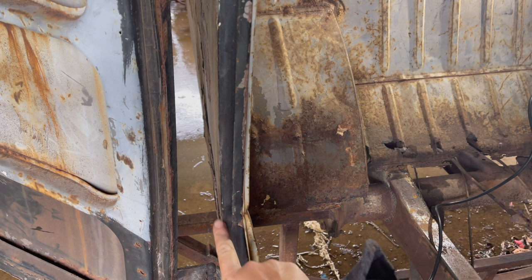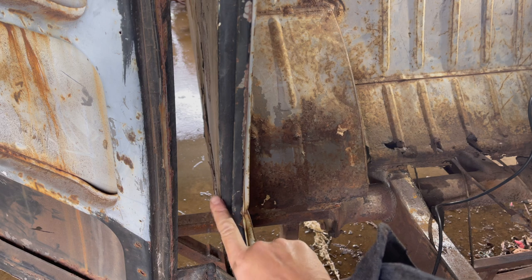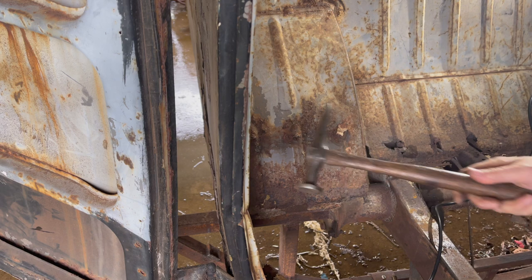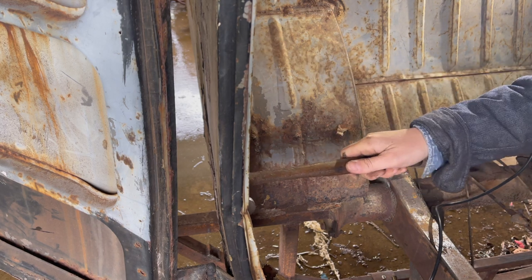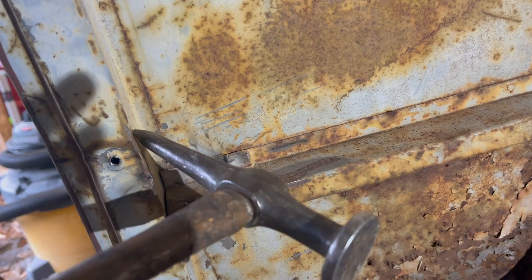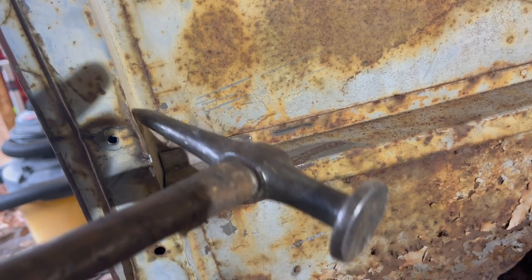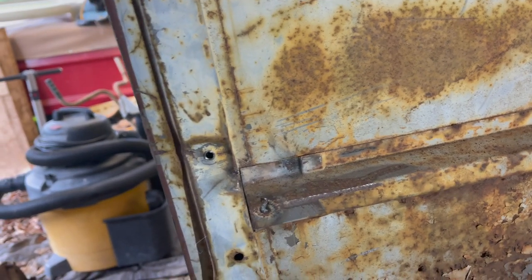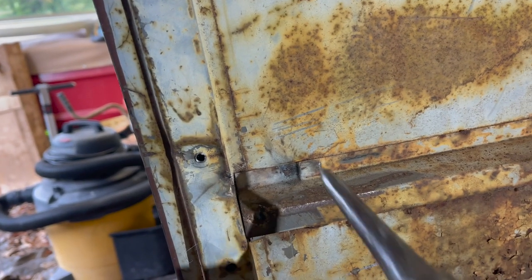It's pulling out a little bit right here too. Probably can't see that. Yeah, that's helping a lot. Let me keep banging around on that for a few minutes. See if we can get that really good. Yeah, shadow. Need to go get another body hammer that has a flatter face, not a point. I think if we give that maybe two good whacks with a different body hammer, I think we've got that side.